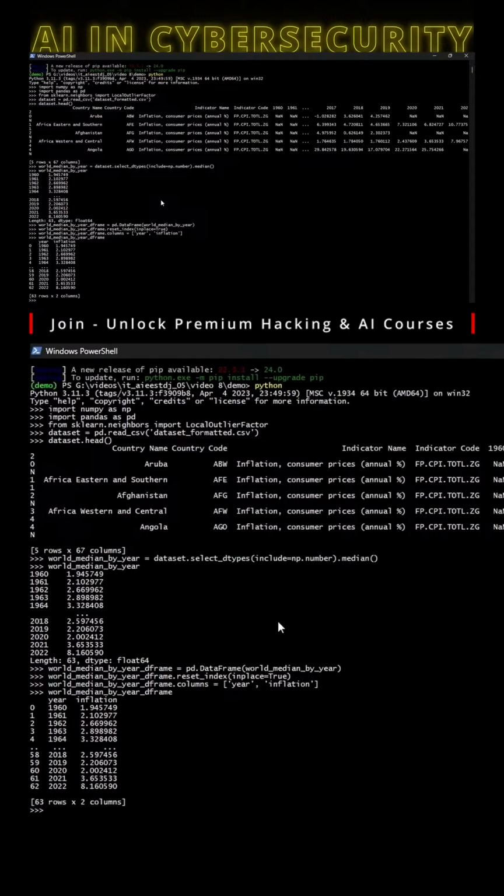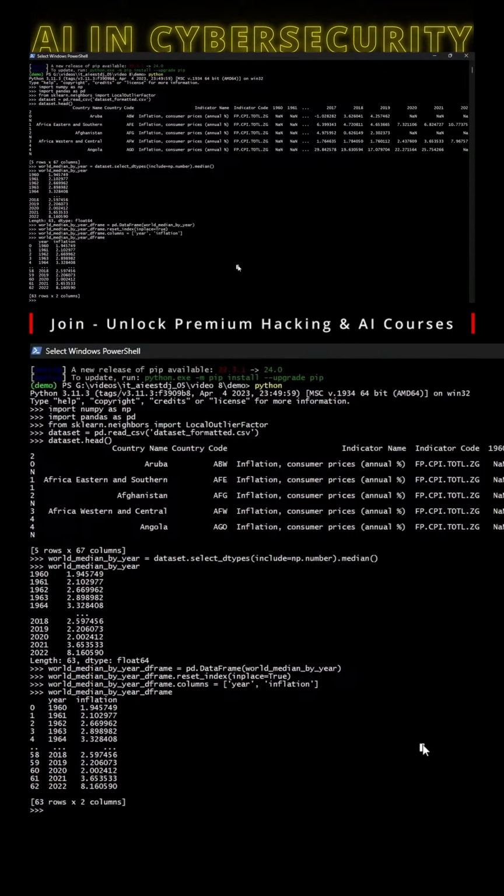And this is where the library from sklearn that we imported earlier, local outlier factor, is going to come into play. This is the algorithm that we're going to use to train our AI model to look for anomalous or abnormal data. The local outlier factor uses a density-based approach to determine whether or not data is anomalous. By looking at its neighbors and using a distance function to calculate and compare against its neighbors, it will determine whether or not a given data point is anomalous or abnormal.